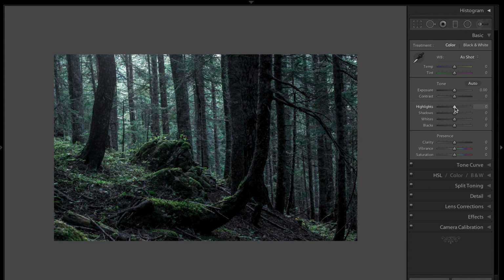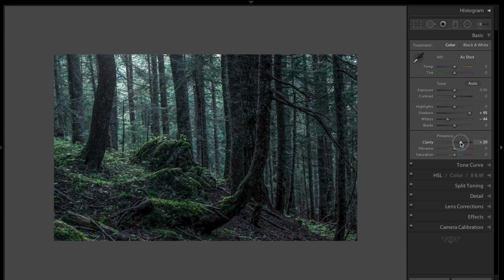So what I would do is I would bring the shadows out a little bit. So I'd pull shadows up quite a bit to help bring the trunks out a little more. I would probably bring whites down just a little bit so that the background isn't as glaring. I would boost clarity a lot because I want these to be real crisp and clear looking. And I would bring vibrance up because we have moss here. I'd like to enhance it. It's really not a lot of color in the shot, but we do have some, and I'd like to enhance it.